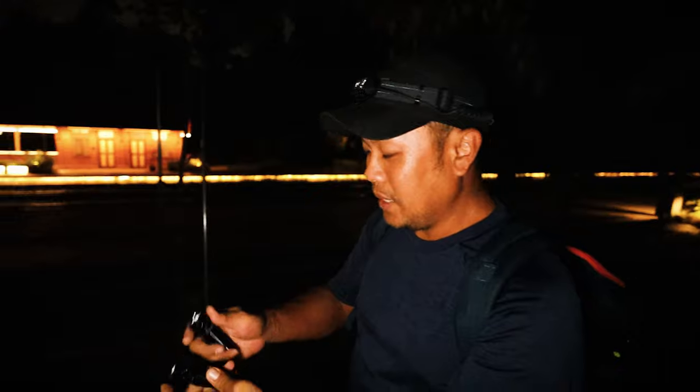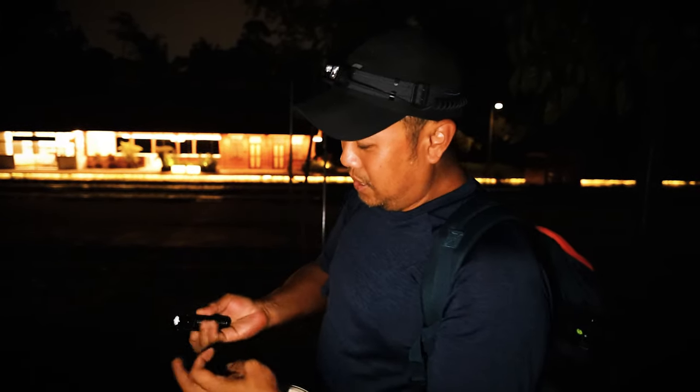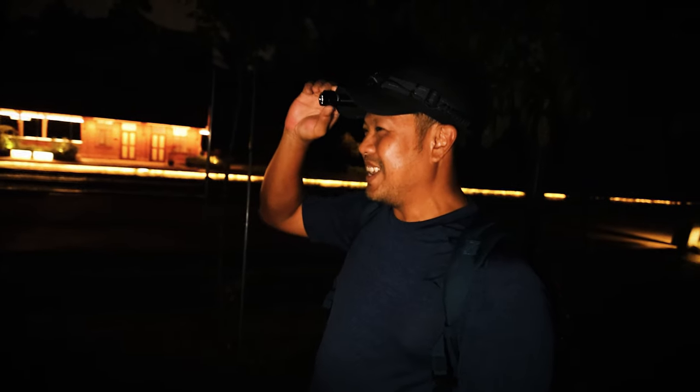The button is also easier to press. If I do a normal grip like this, that's how I normally hold a torch — I can just trigger it very easily. The new one is easier to press — maybe it's the difference in size. Can you mount this on your cap as a headlamp? Oh it does work! If you move your head will it — okay, it doesn't fall. It's not that heavy. In general the whole thing has improved a lot — from the clip, when you wiggle your head a little bit the light doesn't shake much. The longer clip helps a lot, and the bigger button makes it easier to trigger the light.